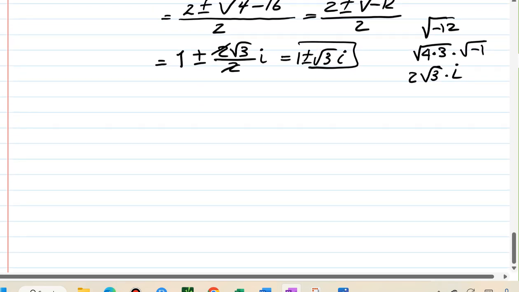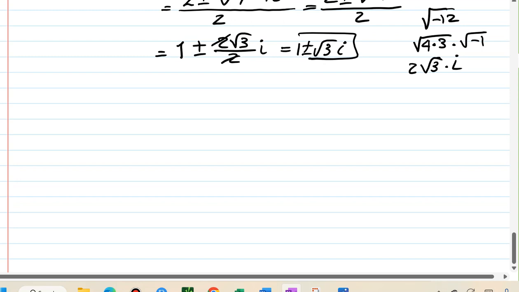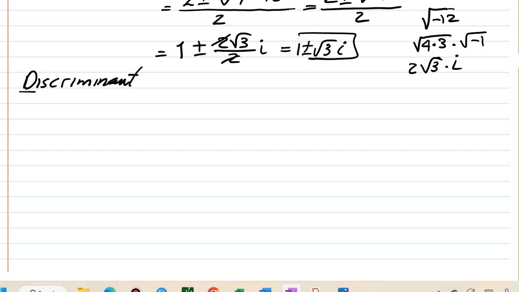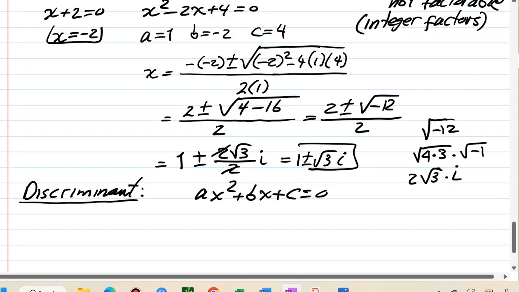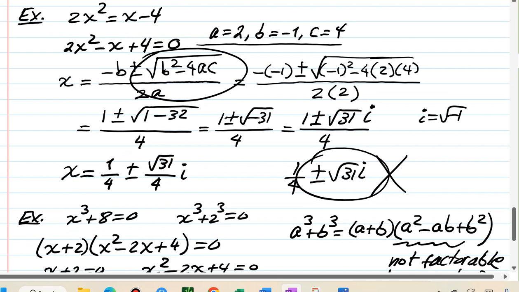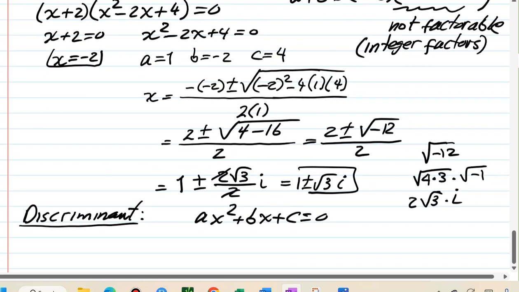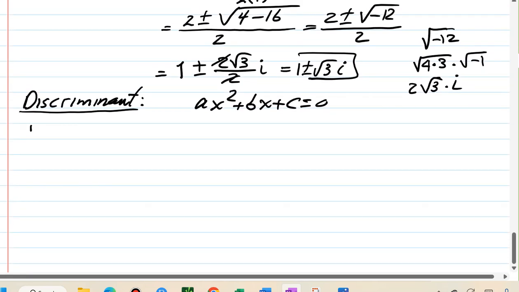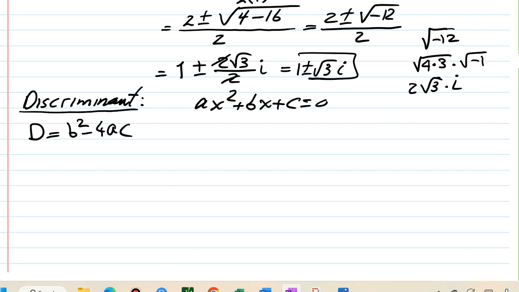Now, let's finish this part by talking about discriminant. Discriminant of a quadratic equation. So the quadratic equation ax squared plus bx plus c equals 0. If you go back to the quadratic formula, this part of the quadratic formula that was under the radical sign only, the b squared minus 4ac, it's called discriminant d, which appears under the radical sign.